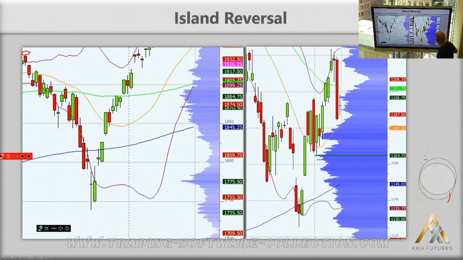They are rare. It's the kind of thing that if they do come up, you're probably going to get a lot of people talking about it, so you probably aren't going to miss an island reversal. And that should then change your bias, at least for the foreseeable future. In terms of actually taking the trade on, it's quite a tough one, because of the fact you've got to have a stop all the way through that gap. But if you do want to have a go at a longer term trade, that may well be one of the better options to have a go at.